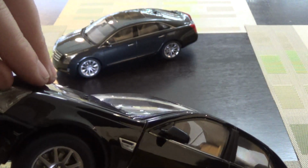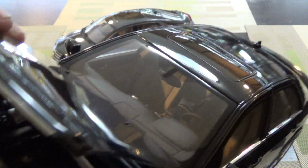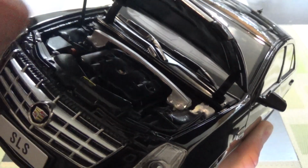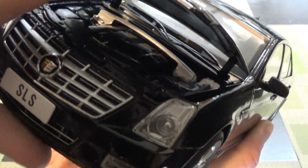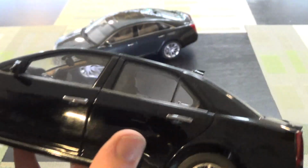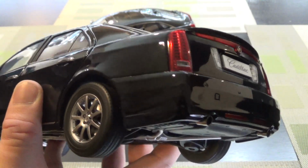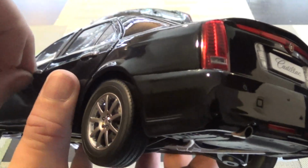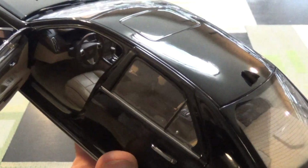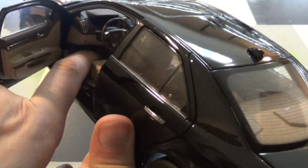This would have been a North Star V8, or I think about a 3.6 liter V6. In this generation you could also get a V, which I think was a supercharged North Star. So that's always neat. No one makes a die-cast to my knowledge of the V version though. It's rare to even find one these days.